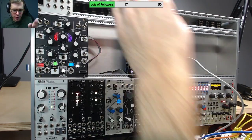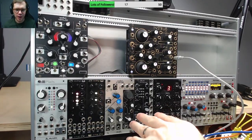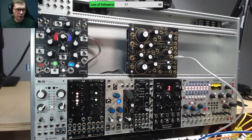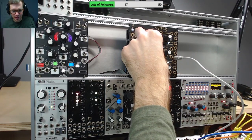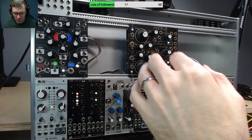Oh, right. So I forgot to say, all of these internal modulations go through a VCA, which is controlled by this index or this CV here. So once you've turned on the modulations, you have to turn it up. Okay. So now we can definitely tell it's working, right? Yeah.